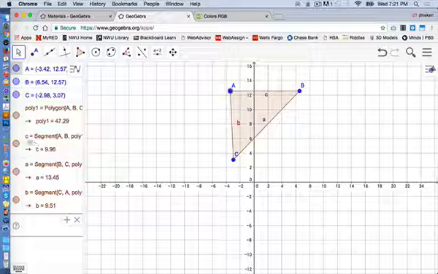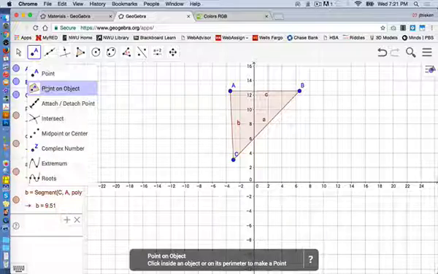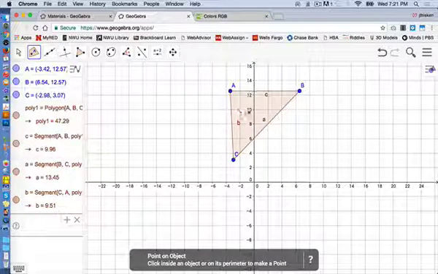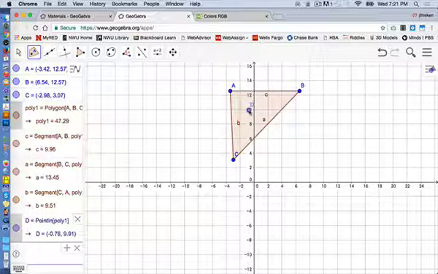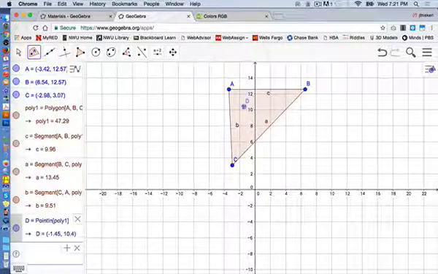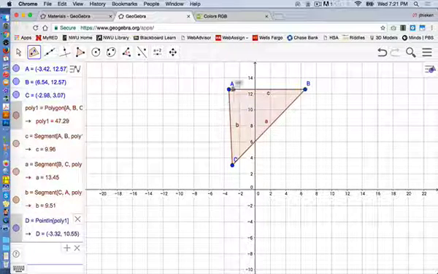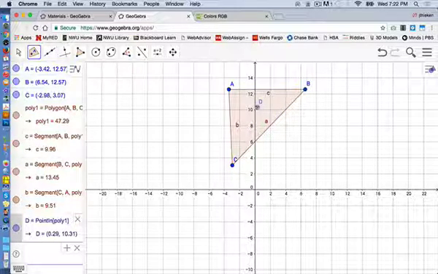Okay, now that we have that, let's go back to our dots, our points. So here I can actually place a point in an object. I just click here and I click inside the object. Now you can see two things to notice. One is it's a different color. It's a light blue, which means it's got some kind of restriction on it. And the restriction is I can't move it outside the object. So that's the deal.